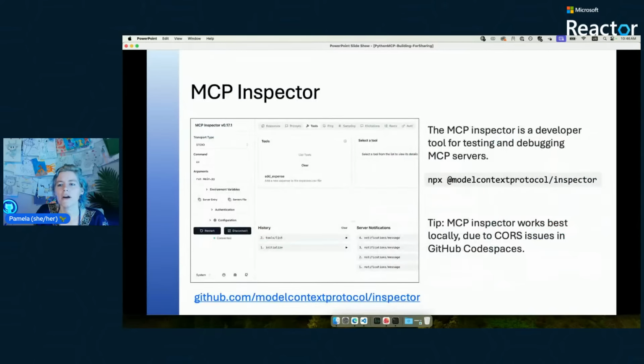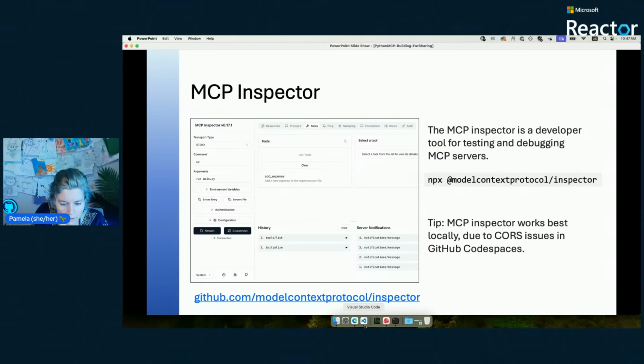So here's another helpful tool. This is called the MCP Inspector. It is a user interface that makes it easy to interact with MCP servers without having to go through an agent in front, right? Like I've been demoing everything with GitHub Copilot, but that's adding another layer on top, which is the Copilot agent and LLM, right? You might want to just directly play with your server using this inspector here.